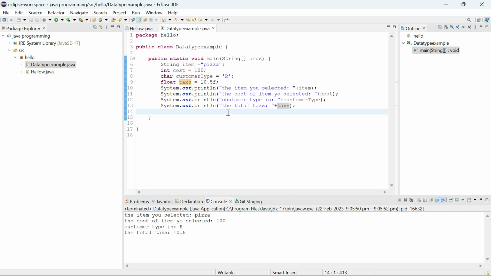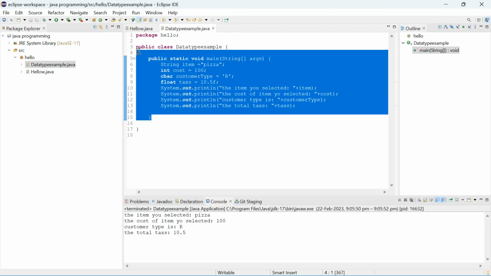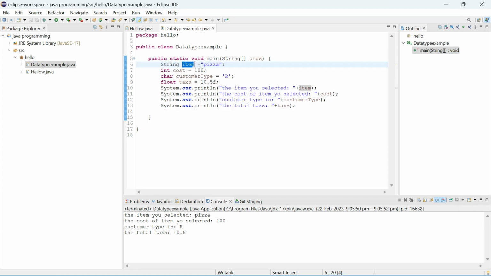So the four topics we have discussed in this single program. I have covered the four topics. This is the variable name, and this is the data value, and this is the data type. These are the data types, and how you have to give them. Single quote has to be there, and this is the reserved keyword. Okay, float is a reserved keyword. You can't use it for anything else. You can't use float for the class name. You can't use float for the method name.